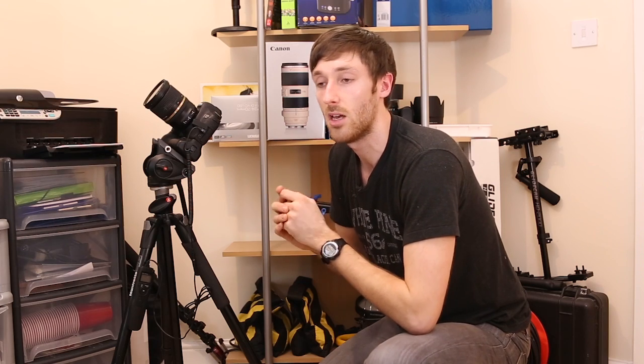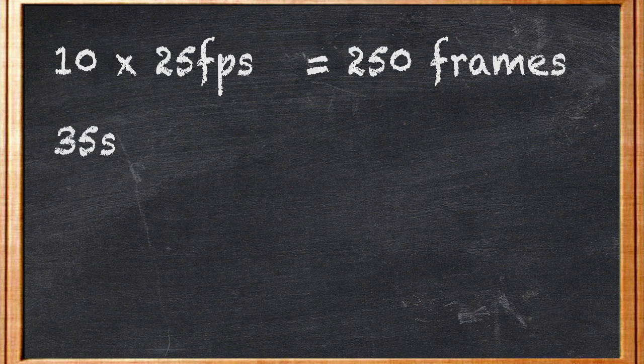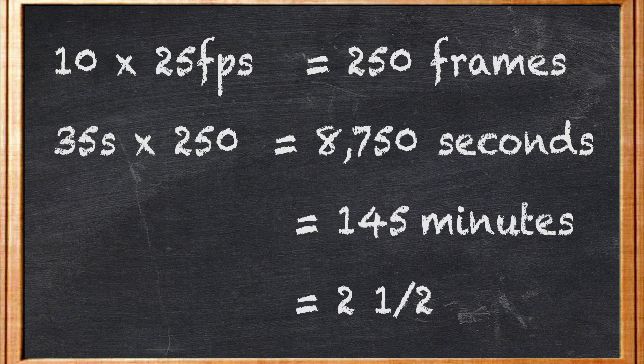You hit start and leave your camera. If you're shooting crowds of people whizzing by, you may want to set the interval to just one second. If you're shooting a construction site, you may want to set the interval to every 15 minutes. When working out the length of the time-lapse, I work backwards: if I want a 10-second video at 25 frames per second, that's 250 frames. At a 30-second exposure plus 5-second intervals, each shot takes 35 seconds — times 250 frames gives 8,750 seconds, which is 145 minutes, or just shy of two and a half hours.